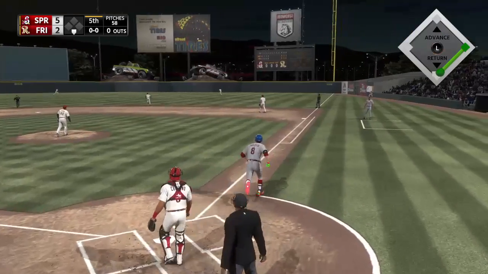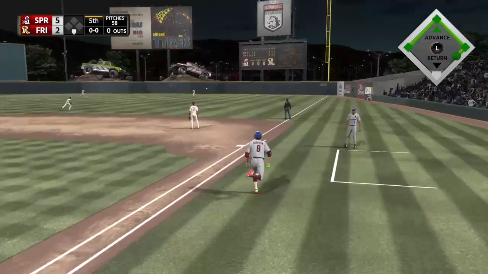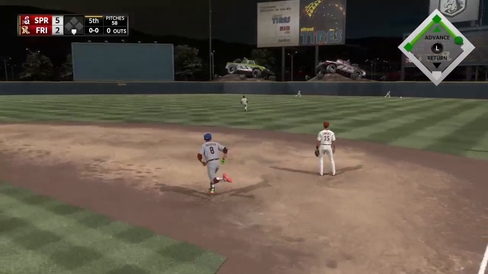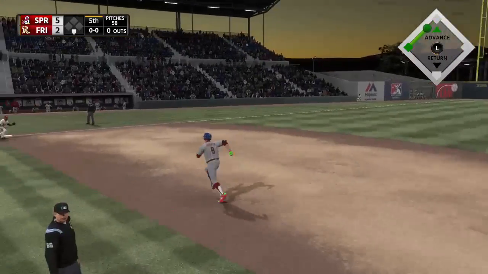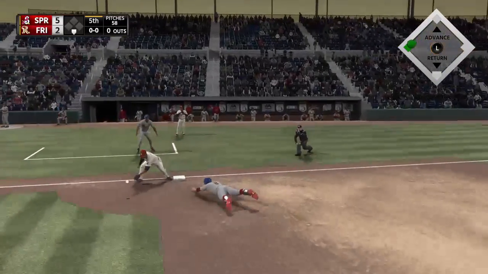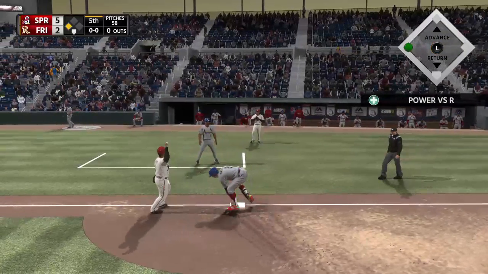Hit sharply toward the right side. He leaps, but he can't get it. It's down for extra bases. That is a triple if I've ever seen it. Around second now and headed for third. The relay throw, and he's safe.